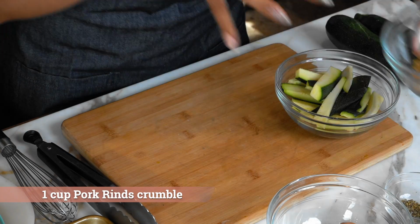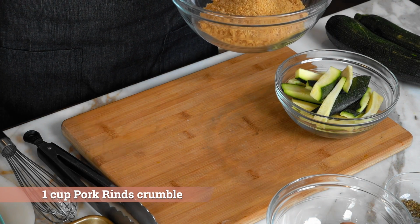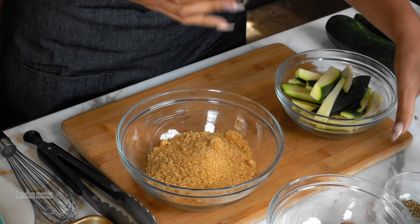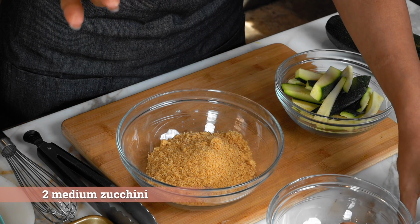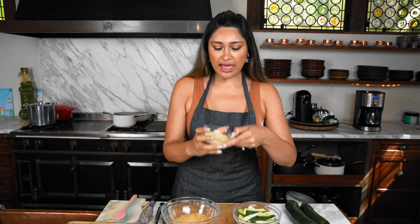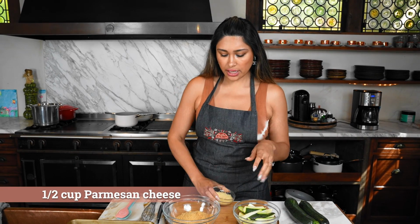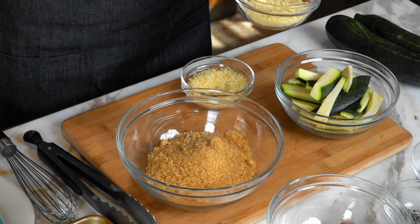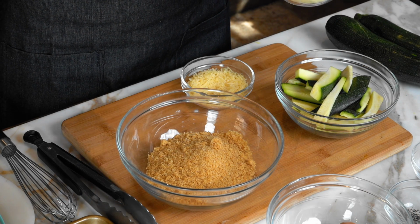So this is literally just crushed pork rinds. You can buy a bag and just crush it, or you can already get a pre-made pork rind crumb, basically. And then we have some Parmesan. The Parmesan cheese is gonna give it a crispy, crunchy texture. You could get that even with the pork rinds alone, but I feel like it just adds to it.